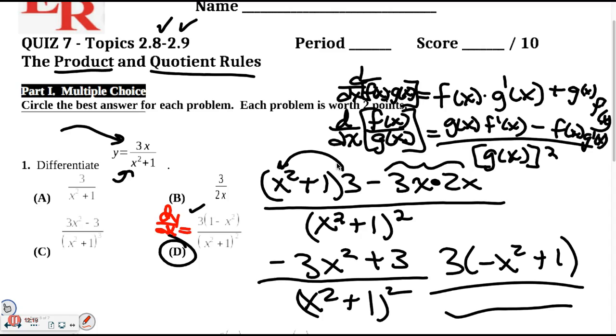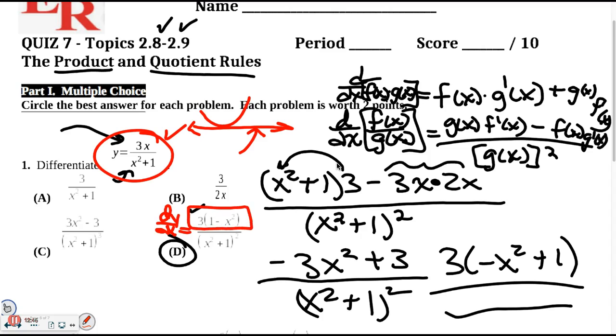It might say, and remember, here's our derivative sitting right here. You might be asked, where on the graph of this, won't have a calculator, is there a horizontal tangent line? Okay, so if I were to go graph this on Desmos and hit graph, the question is, where would there be a horizontal tangent line? What is the slope of a horizontal line? 0. We'd be looking for where the derivative is 0. A fraction can only equal 0 when the top is 0. Do you think I'm going to ask that on the Edpuzzle, guys? Because I just stressed. When the top is 0. I haven't made it yet because I need the recording on YouTube first.